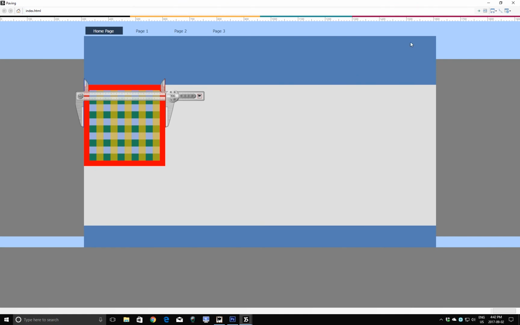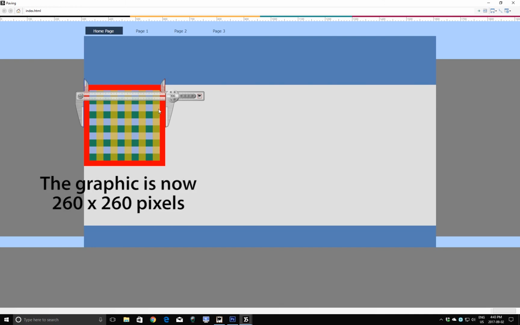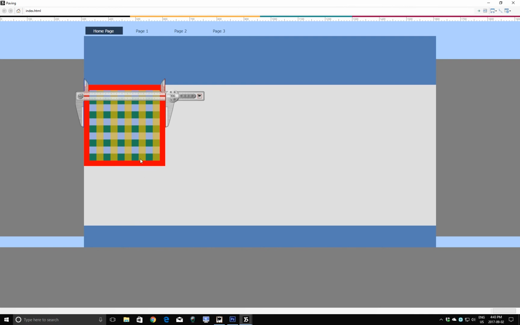So now we see the red background that we have in our cell, and we see that the cell is still exactly 300 by 300 pixels. However, our graphic has been reduced in size somewhat, so it fits inside the cell. It's still 10 by 10 squares, but each of the squares is slightly smaller, and our graphic has been reduced in size somewhat because of the 20 pixel padding going around the perimeter of the cell.